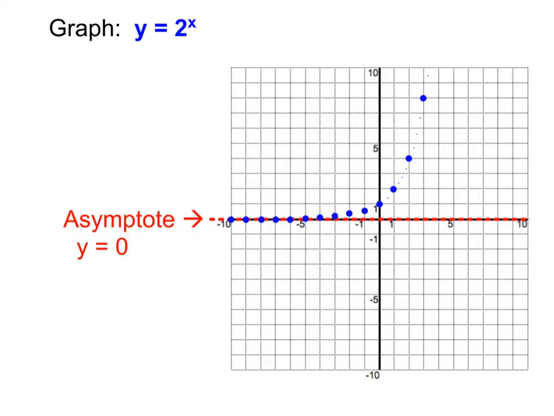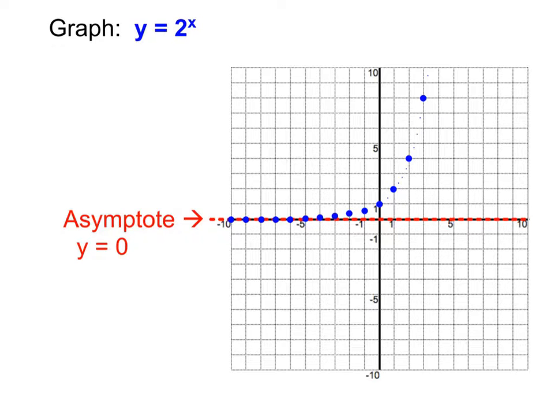That's actually fairly standard. When you have an asymptote in a graph, you represent it graphically by drawing a dotted line. It must be dotted because we're showing that this is an important aspect of the graph, but these are not actually points on the graph. If it was solid, that would mean that these are all points on the graph as well. So different kind of meaning there. So for y equals 2 to the x, our asymptote's at y equals 0.